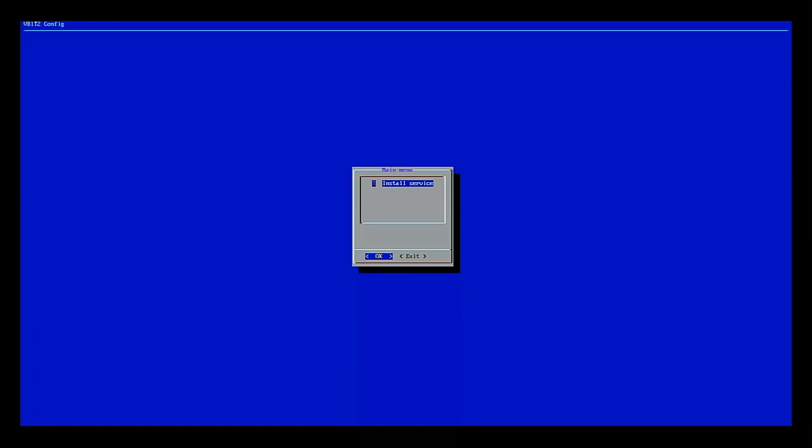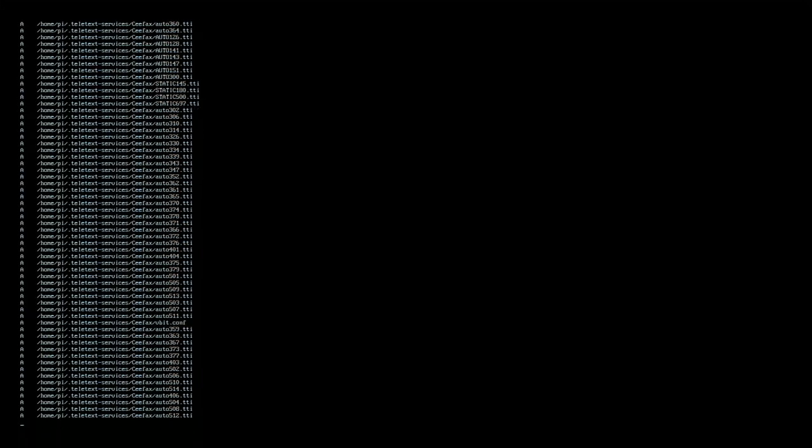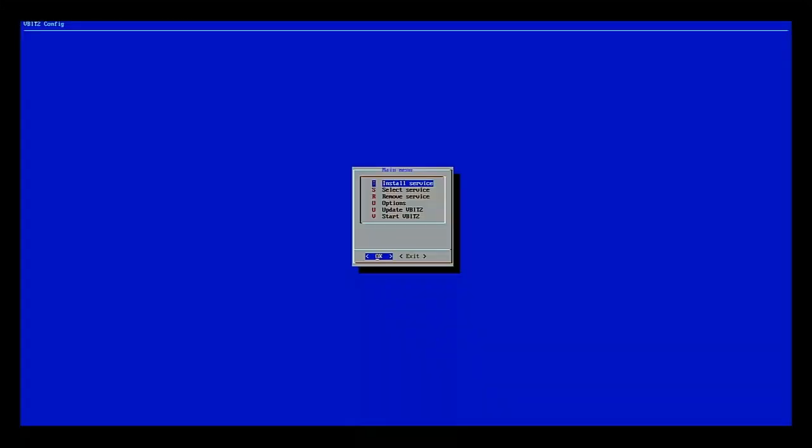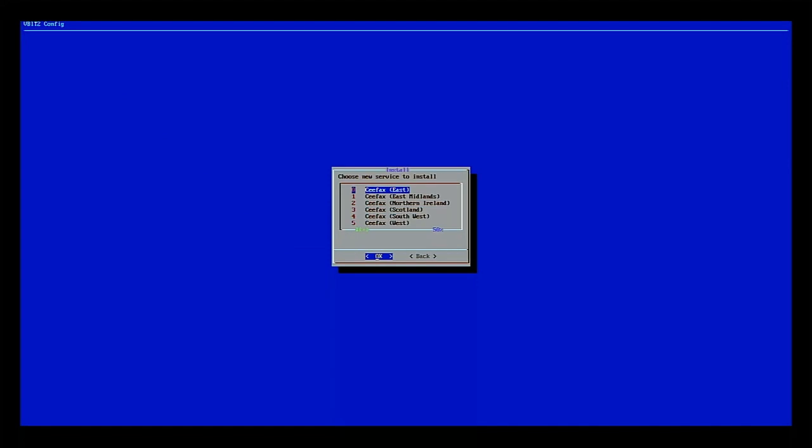This is now running the VBIT2 configuration. Depending on what you want to have, Spark, Chunky Text is pretty cool. That's got bamboos on it. But Ceefax, install Ceefax. Then you want to install service again, and then you choose your area. Well, I'm in Yorkshire and Lincs, but worldwide is probably useful for those people not in the UK. In fact, we'll just go with worldwide.